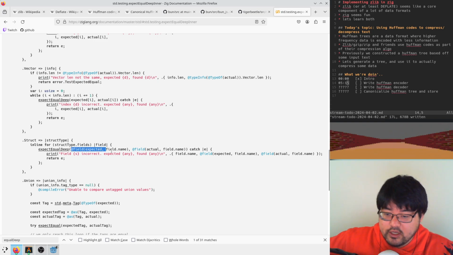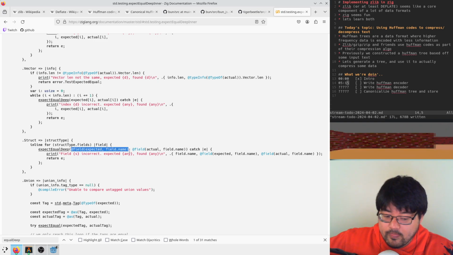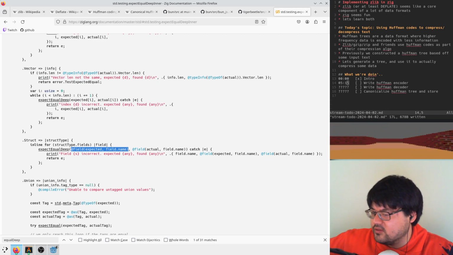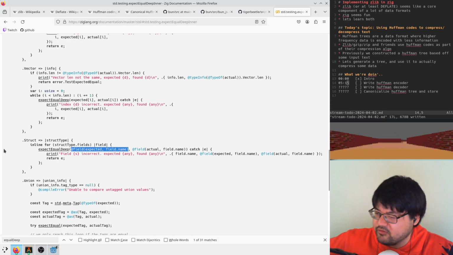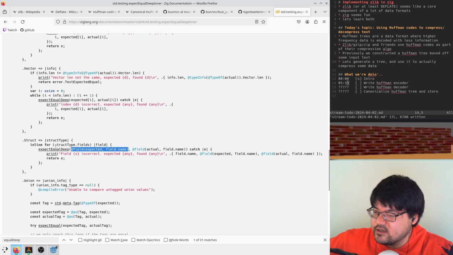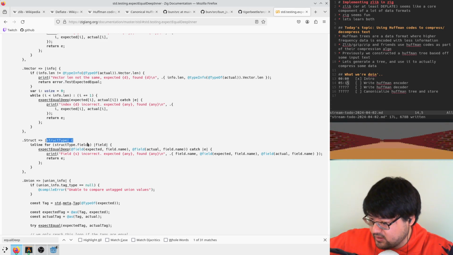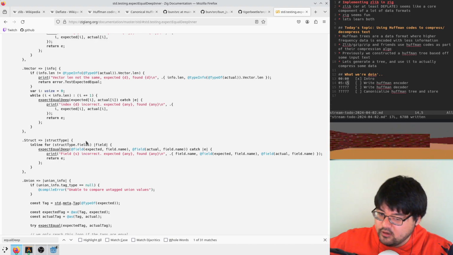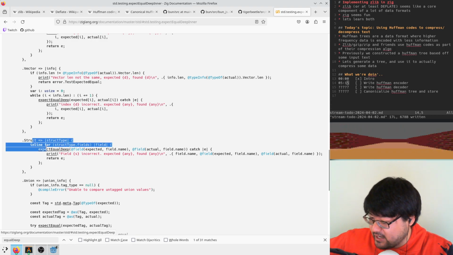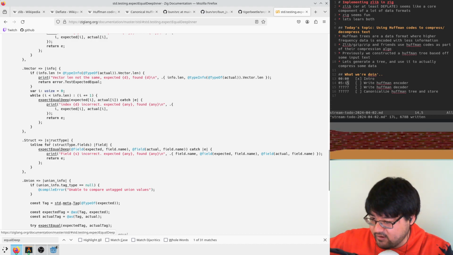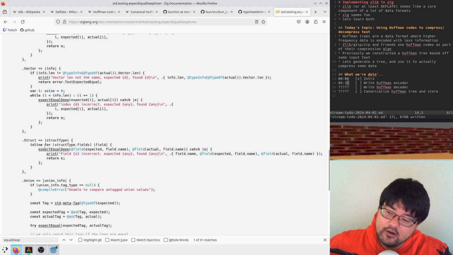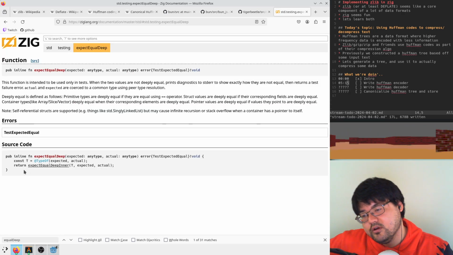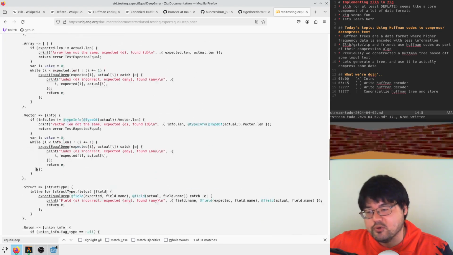And so you can actually do that. So there's kind of reflection in this language, but it's not runtime reflection. It's taking in the type as a value and iterating the fields of the struct, which will probably compile down into just pointer offsets. That's super interesting. That's very cool. Yeah, that's super cool.